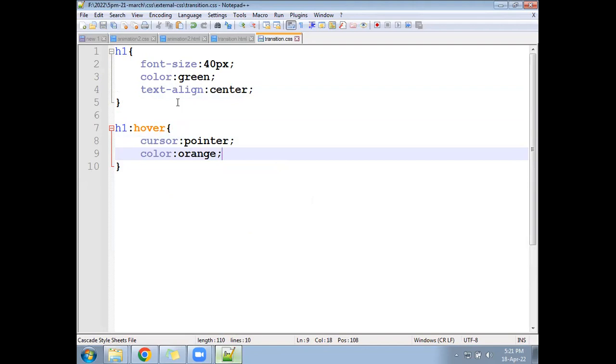So you can check now, when your cursor touches the h1, the color will get changed.